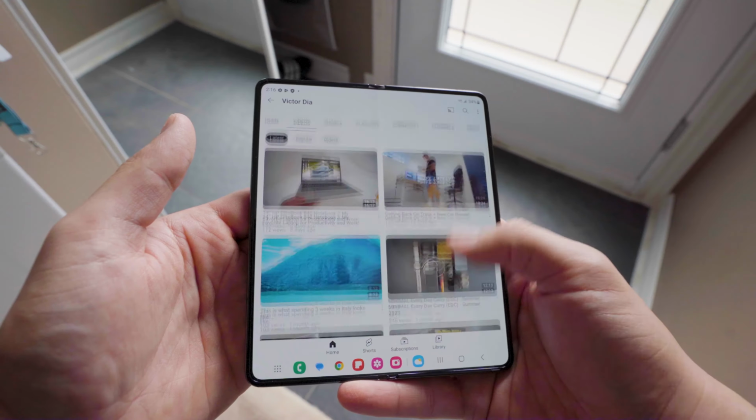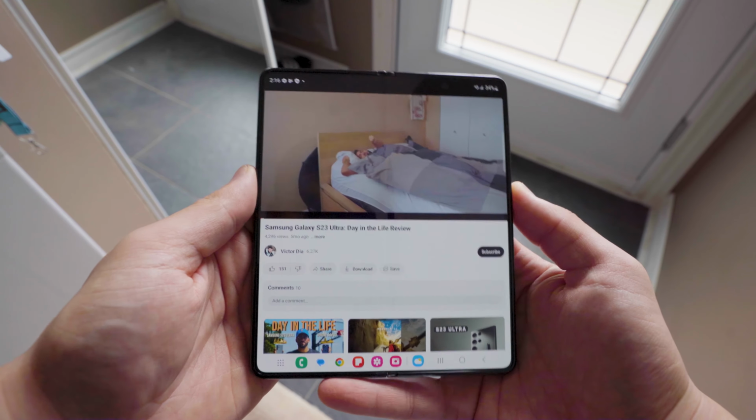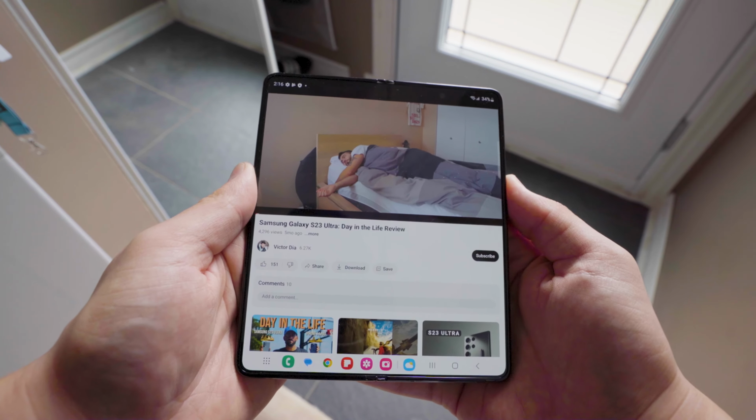Now, overall, for the first impressions on the Fold 5, I think it's kind of a confusing device for me. I'm very much a traditional person. I like just one main screen, a simple design. The Fold 5 feels very sophisticated and very complex, but at what cost? I don't necessarily think that on a day-to-day basis I can use this phone efficiently and maximize all of the features that it has.